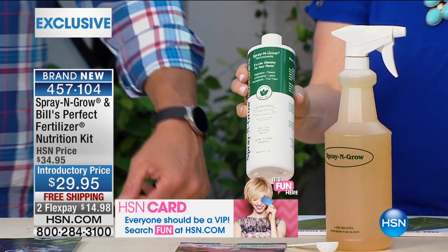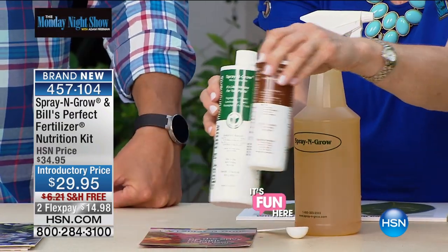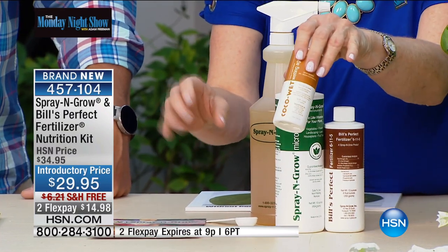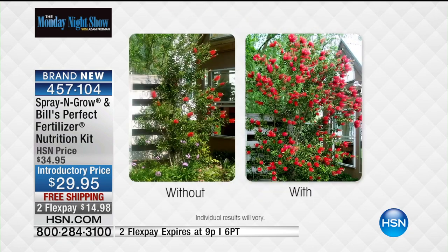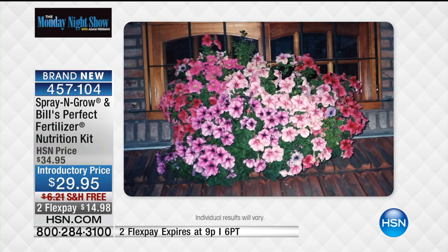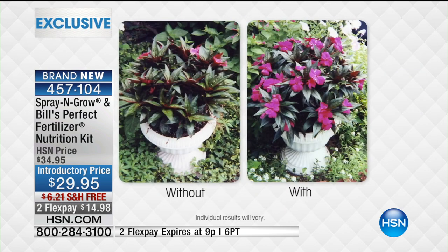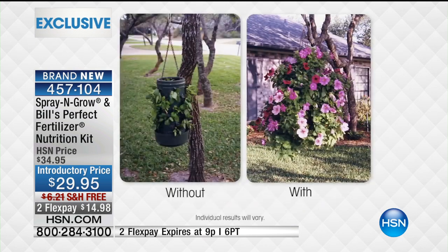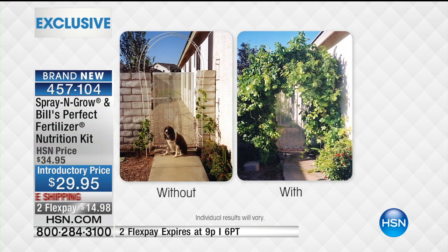You basically still need the fertilizer, so they created a fertilizer too. So it's together the food and the vitamins. This kit today also includes something called Coco Wet, which is going to make it work even better. Spray and Grow is a formula of 17 micronutrients — those micronutrients, or plant vitamins, are not found in your fertilizer. So if you're out there using fertilizer, you're not going to get the results. Basically, it's not toxic, it's all natural. You can use it on any plant inside or outside, and it is going to give you scientifically proven more, bigger, better results.